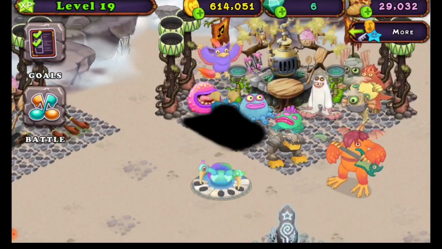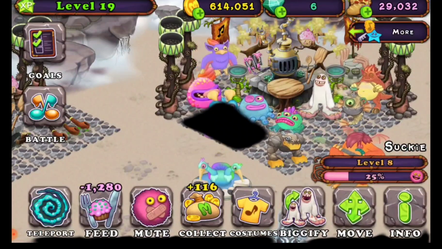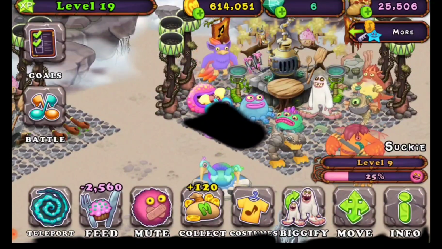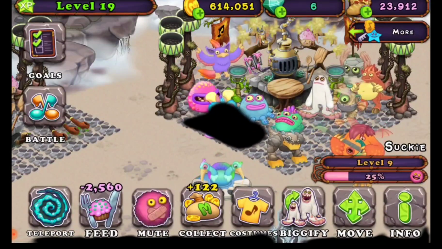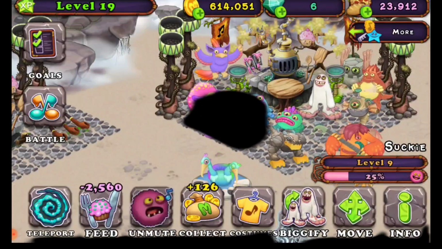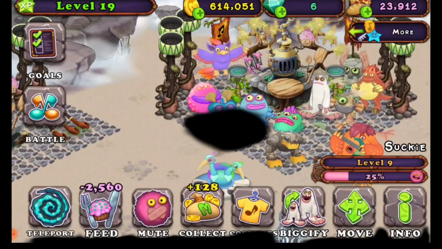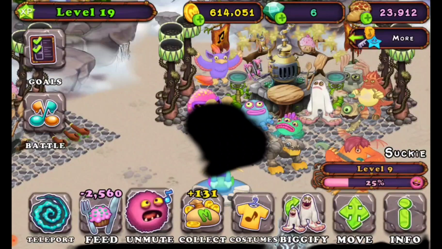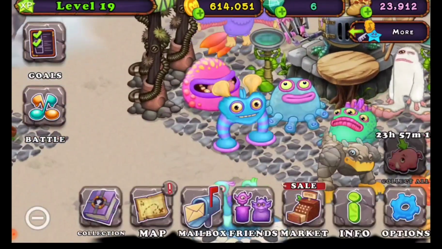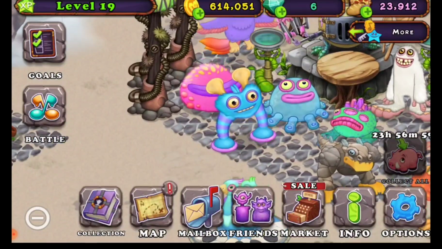So basically, the only way to stop this is to feed him to level 9. And then you'll need to go like this. Just do it really fast. There's no wrong or right amount of times. Just keep doing this for like about 20 seconds. It's been 20 seconds of me doing that, and now look, he's normal, guys.